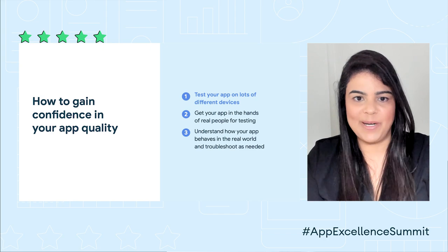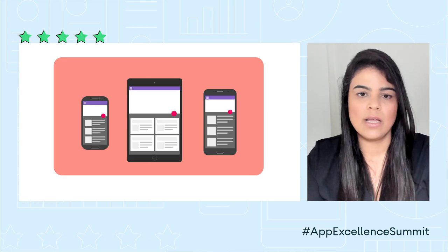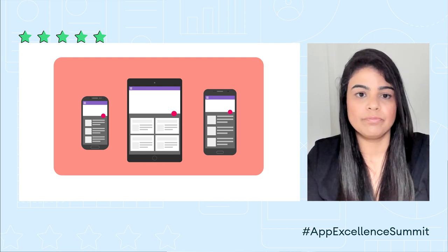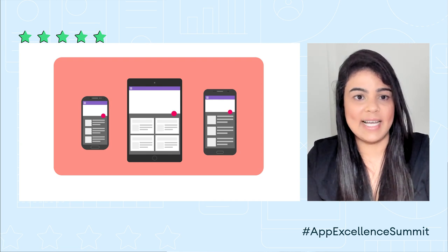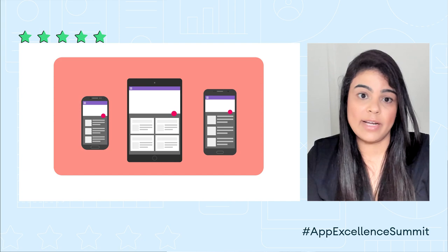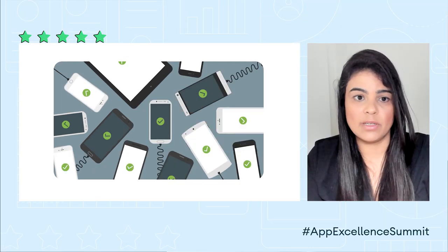Starting with testing your app on lots of different devices. Let's imagine that you have an app that your users like to use on the go on their mobile phones during the day, but later they prefer to use a larger screen, like a tablet, once they're at home. For an app like this, testing across and designing to account for various makes and models of devices is an important part of meeting your users where they are. Otherwise, you're not serving all the needs they're coming to your app for. But doing a bunch of manual on-device testing yourself is not scalable. You end up with a lot of test devices on your desk — expensive, messy, and hard to manage.